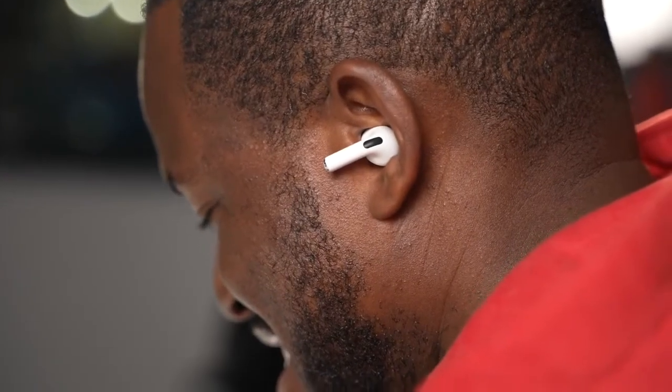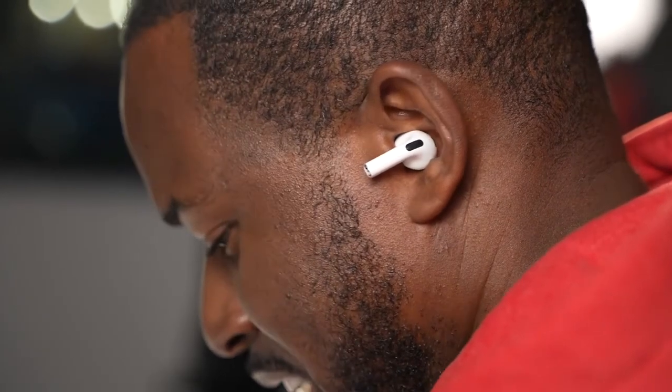With true wireless buds, you also want to know how the microphone sounds for calls. This is where both do really well. I was impressed with the AirPods 3 — conversations were clear and crisp, and most people had no idea I was talking through a headset. Likewise, the Galaxy Buds 2 deliver the same, with a triple microphone setup that does a really good job providing clean, fresh audio.